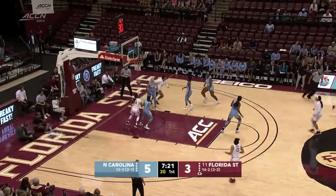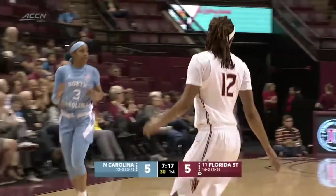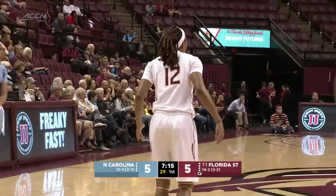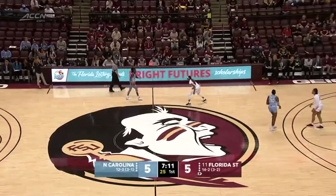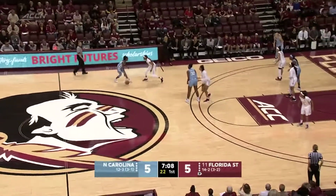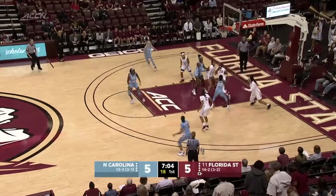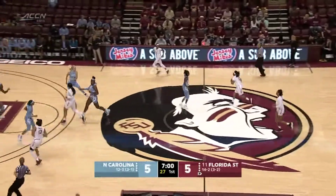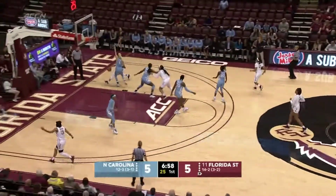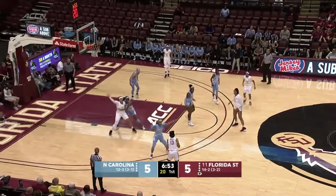Good pass. Very good pass, and that gets Valencia Myers on track. The sophomore has struggled somewhat in her second season, but that was a good feed and an easy finish. Yeah, nice pass from Nikki Akamu. You mentioned she's not a true point guard, but one of the leaders in assist-turnover ratio in the ACC has really become a strong point guard for Florida State. Good defense by the Noles. 3 minutes in, here comes Morgan Jones going strong to the rim. Men thought better of it.